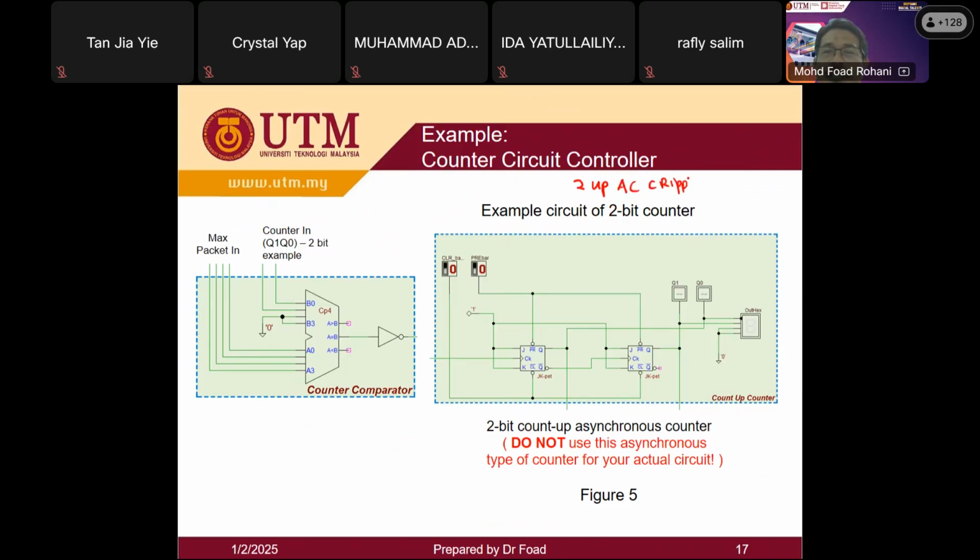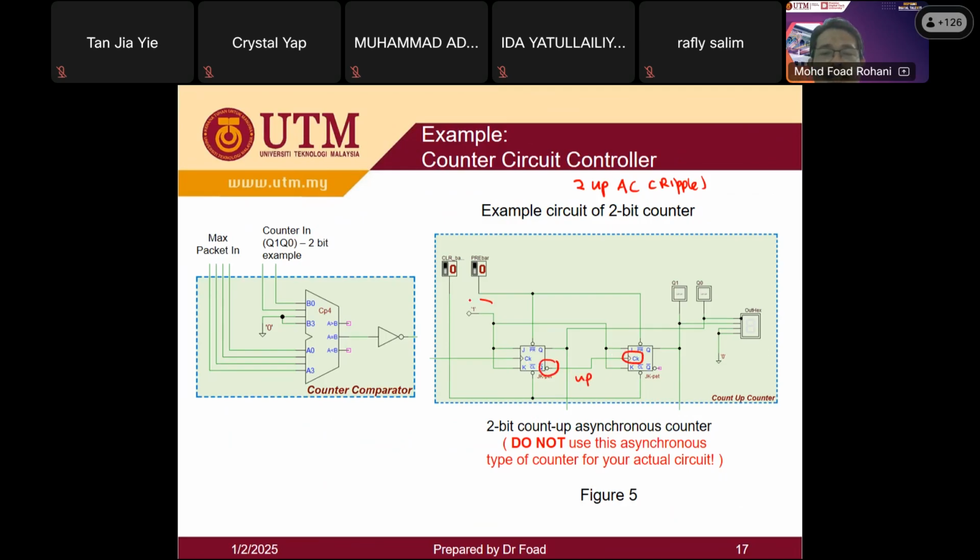This is an example; for your case, you need to design a synchronous one. For a ripple up counter, you don't have to use a K-map or a table equation, you just need your configuration. I use positive edge triggered, then it goes up.